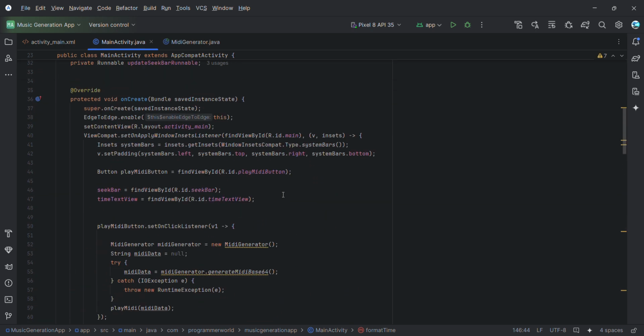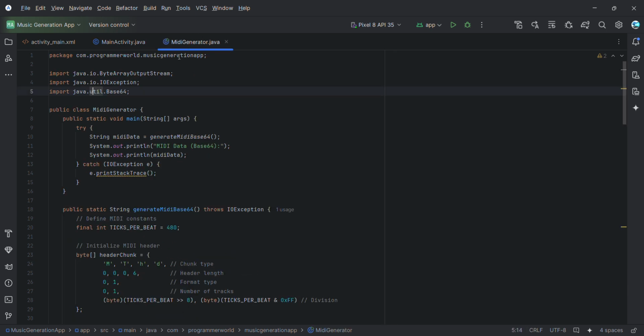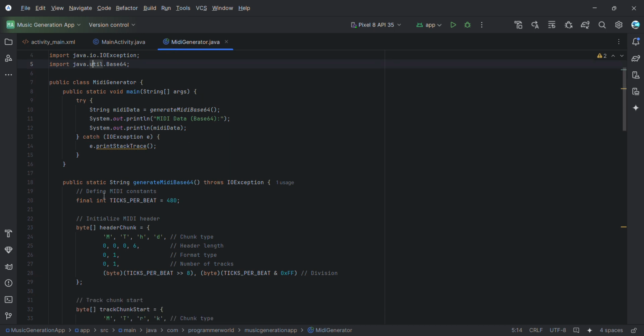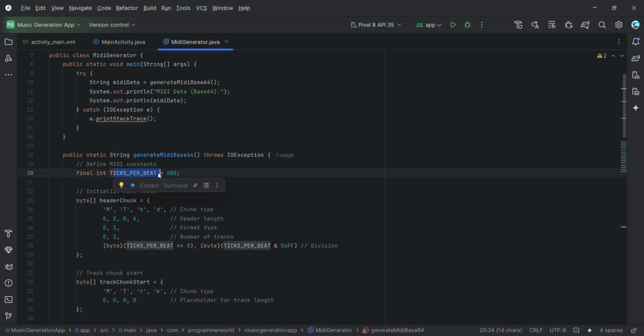So more or less I've done it. I'll just explain the code very quickly, what's happening here. First let me go to the class which we have created. This is the class which will generate the MIDI file. Here it's basically the header. MIDI is a kind of format you can study further on the internet, and here there will be ticks and so on which get generated. The concept is that many ticks per beat.